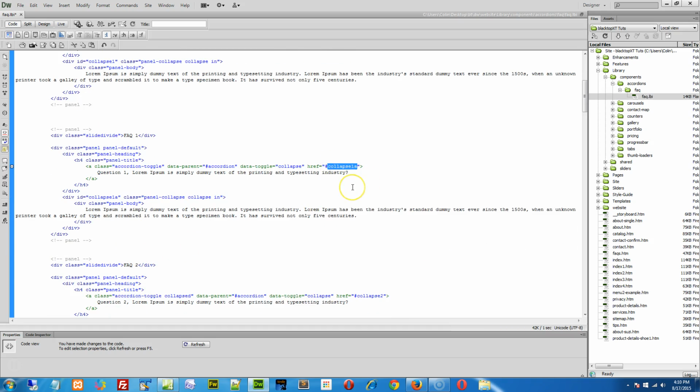I mean, you could even go with question 2, and down here you go question, oops, actually you don't do that, you just copy and paste, double click, copy and paste, so make sure they match up exactly. All right, so that's the formula for making that work.